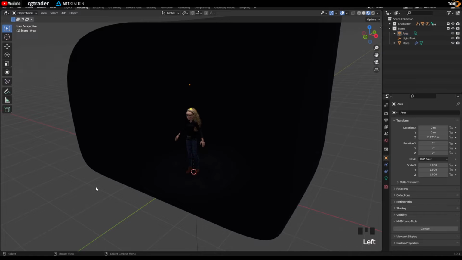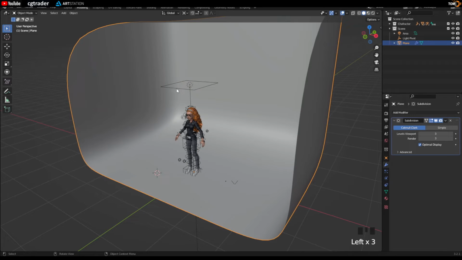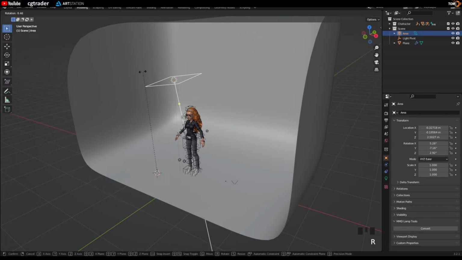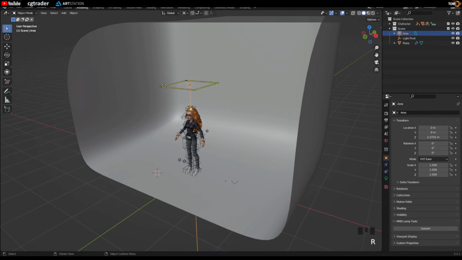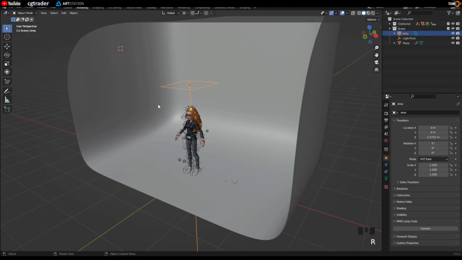So let's rotate this light around the 3D cursor. The 3D cursor, basically if you hold shift and right click, this little circle moves around. And then if you set the transform mode to 3D cursor, let's go here, transform to 3D cursor, when you rotate something, it rotates around that 3D cursor. So it's kind of weird at first, but it becomes very useful when you get used to it.